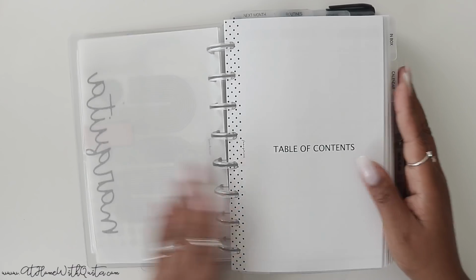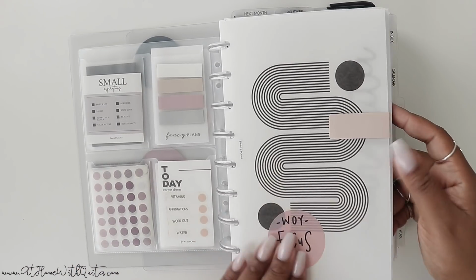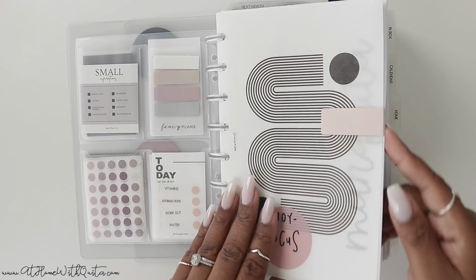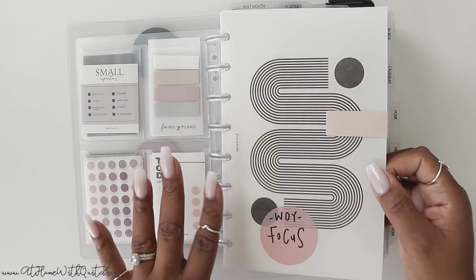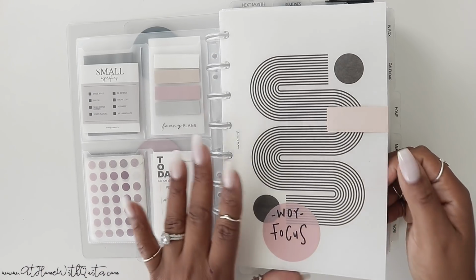All right, so this is the only thing besides the vellum here that doesn't really have a section. It's just here. This is my word of the year, by the way, y'all. I decided not to print out a full page like I did for balance. I just kind of stuck it on the sticky note and wrote it in. These aren't available in the shop yet. This is kind of the design aesthetic for the budget box. It's like mid-century modern, so I just printed this out for myself.